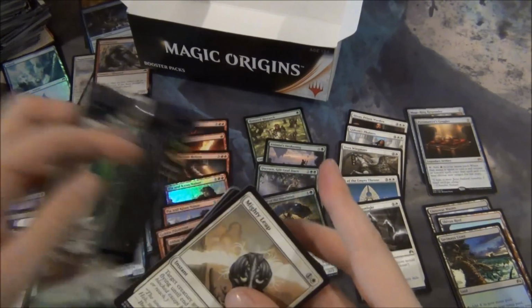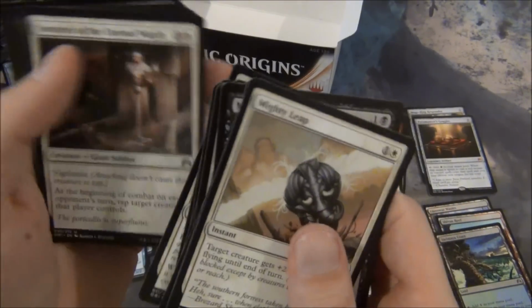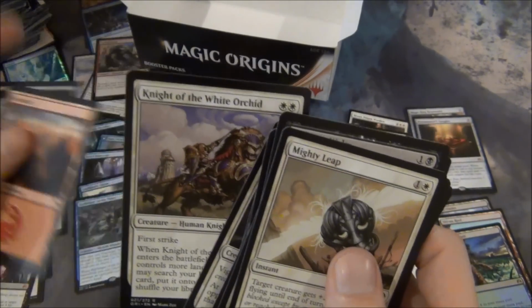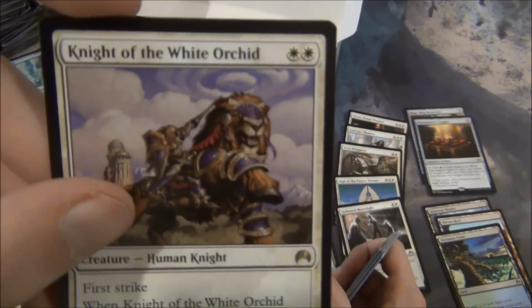Usually when I cast things that deal 4 damage and gain 4 life, I'm not like, well, I'm gonna win in 3 turns. I mean, it's a good thing, don't get me wrong, but I don't know if I'd bet the farm on it. Knight of the White Orchid is my last rare.